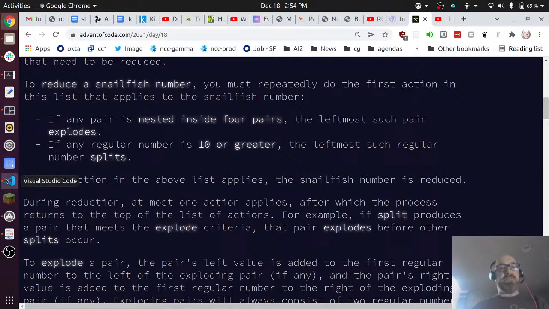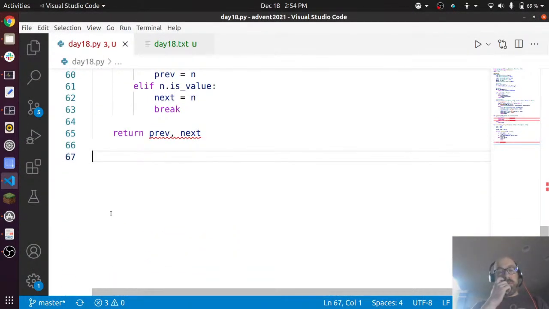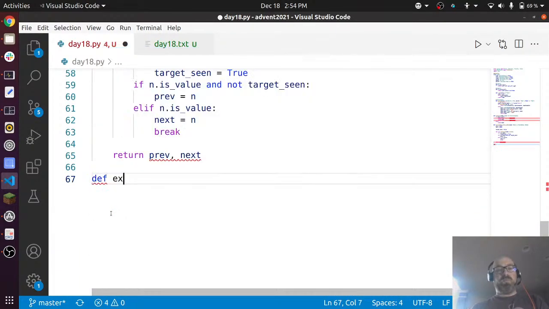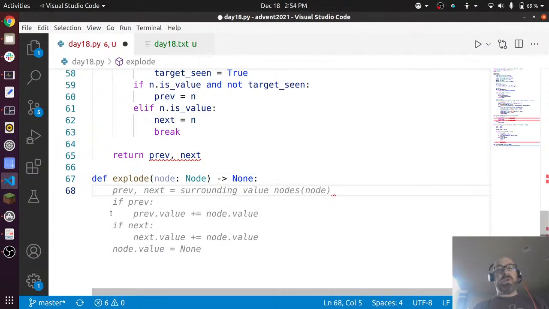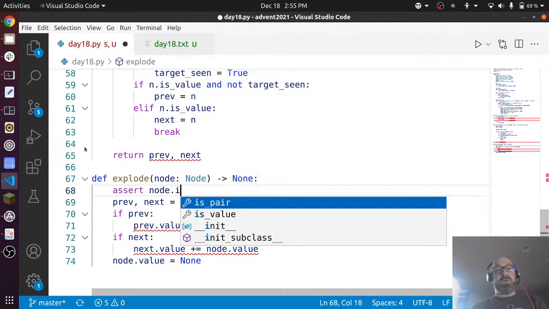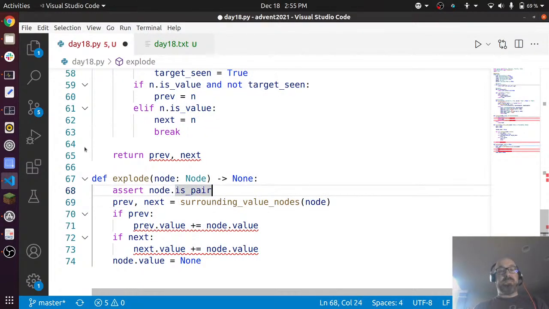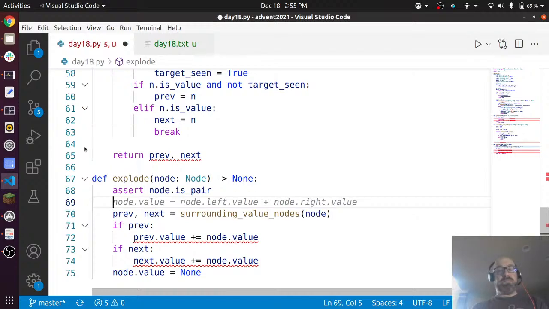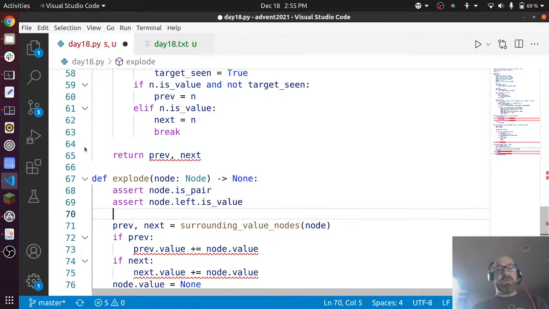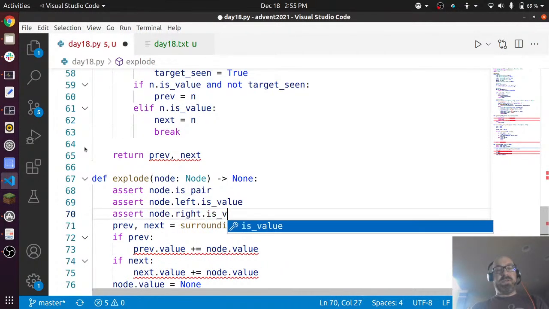If any pair is nested inside 4 pairs, and so assert that node.is_pair. Assert node.left.is_value. Assert node.right.is_value.